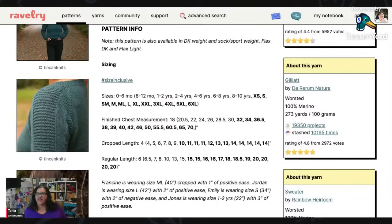Sometimes a pattern won't even have the body measurement sizes listed. It'll just have the garment measurements, but really that's all you need. You need to know that, and then you can use your body measurements and the amount of ease that you want to choose the right size. But you have to understand those two differences.